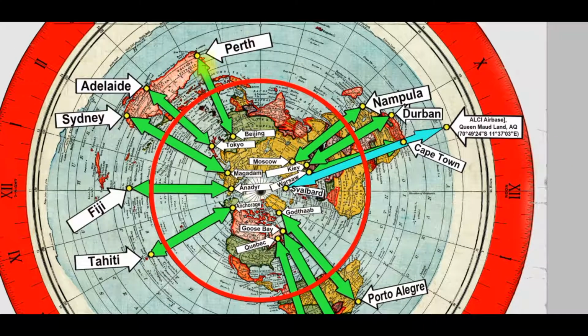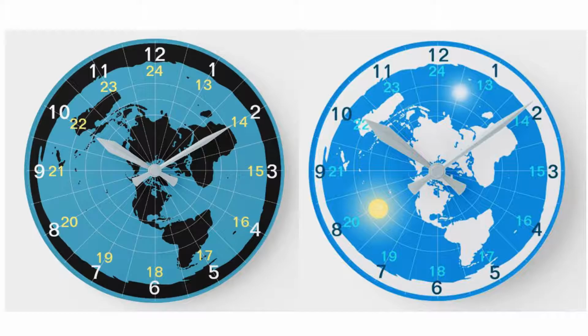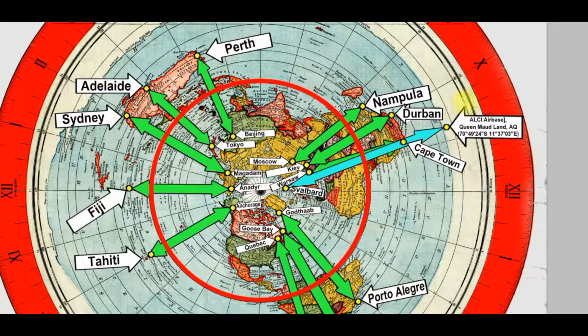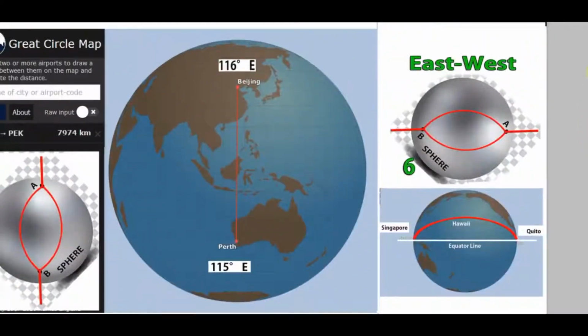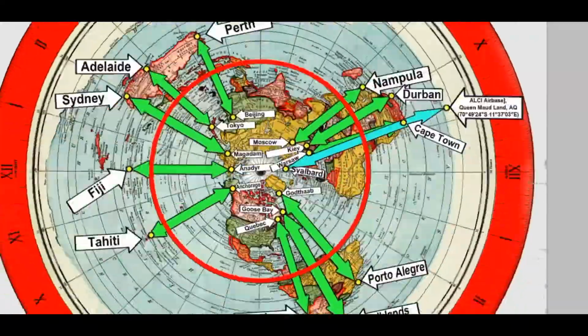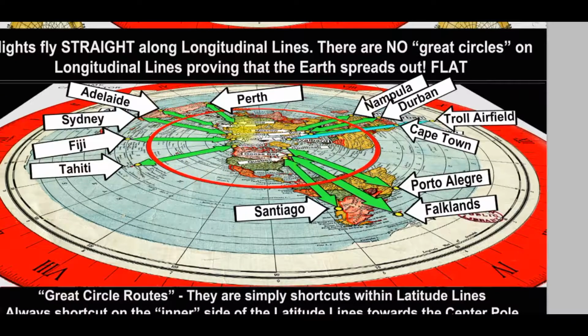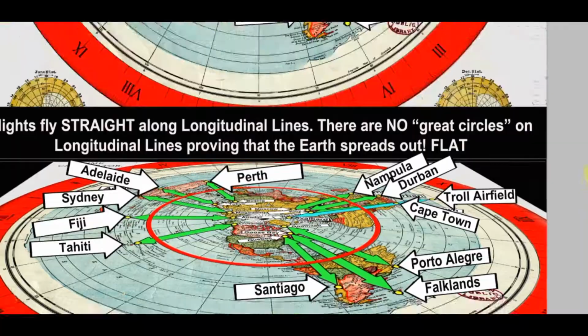Remember, the flat Earth is a clock, and we are following like the clock hand right here. We started with Tokyo to Adelaide, now Beijing to Perth. It's another straight flight, as we see here, over a flat, non-rotating Earth. So we have Beijing right here and Perth flying straight. Let's move on to flight number 3.